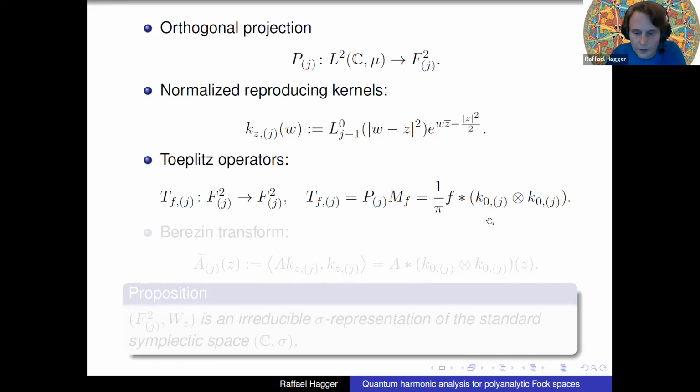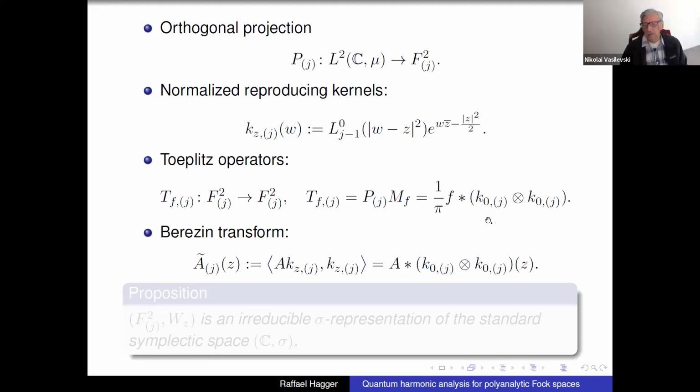Okay. It's basically the first basis element on the true polyanalytic Fock space. Yes, exactly. And the same thing for the Berezin transform, right? You can form a Berezin transform in the same way. And this will also be exactly the same computation. You have to write a little bit more because there is a little bit more in the functions. But by the exact same argument, you see that the Berezin transform is also given by such a convolution, and you see the same rank 1 operator here again.